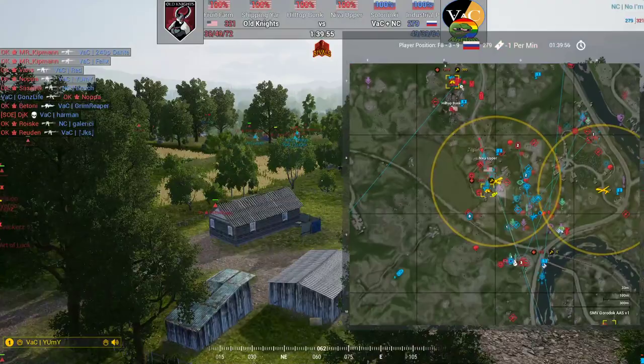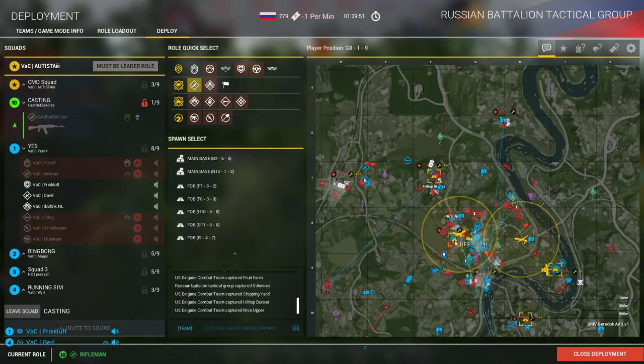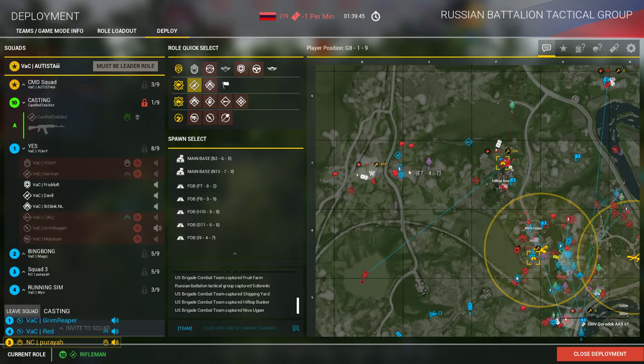You need VaC holding the eastern side of Neva Upper. Old Knights has somewhat of a hold on the south, and I'm sending one MG across. VaC and Z is trying to push over to the east, the Hilltop Bunker, but they're getting taken out over here. Trying to stretch on the east side to cover you guys.